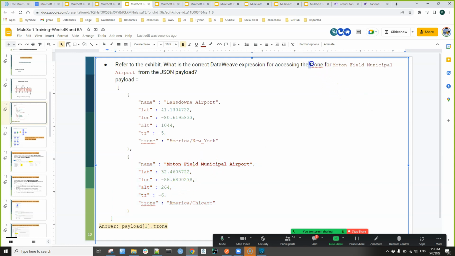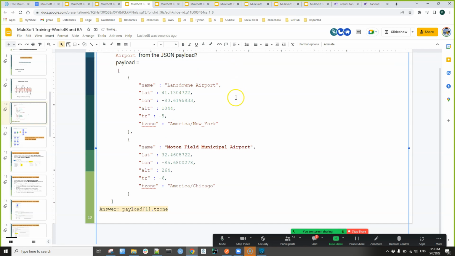It asks for time zone, yeah. It asks for tzone. So if I do dot tzone, it is going to give me this value. If I do dot name, it is going to give me the airport name, and so on. So practice this also, spend enough time. This is a very important concept. And once you understand it, it will be very helpful. The rest of the other things you encounter will not be challenging.